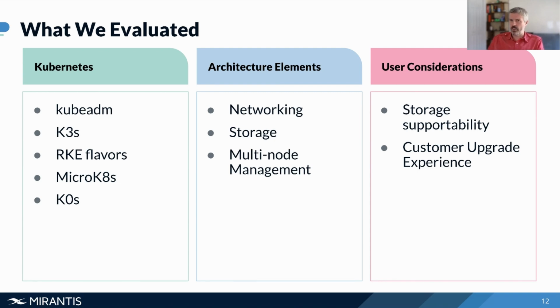Mark, when we looked across these distributions, some of them offered features we wanted, maybe just not as a default configuration. A good example of that would be a CNI. Sometimes you'd see a CNI that was Flannel. Sometimes you'd see Calico. We liked Calico, and some of the distributions, including k0s, had that by default.